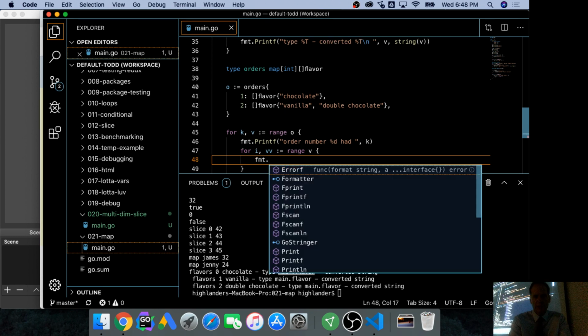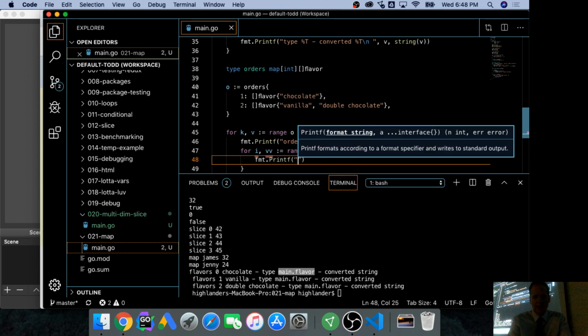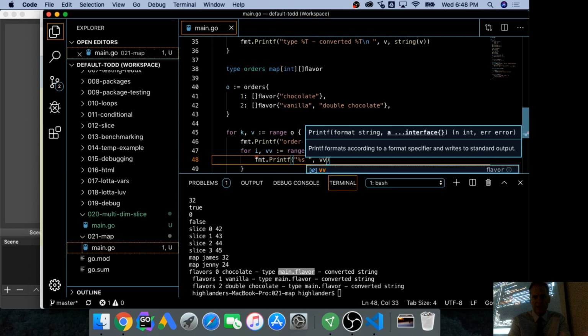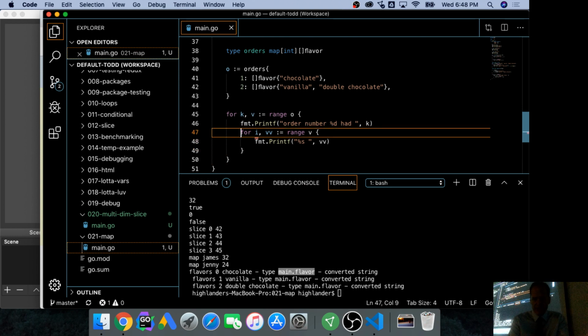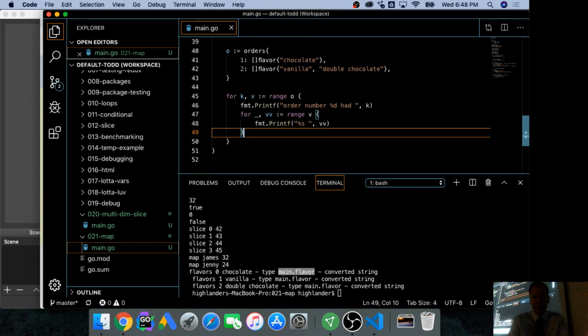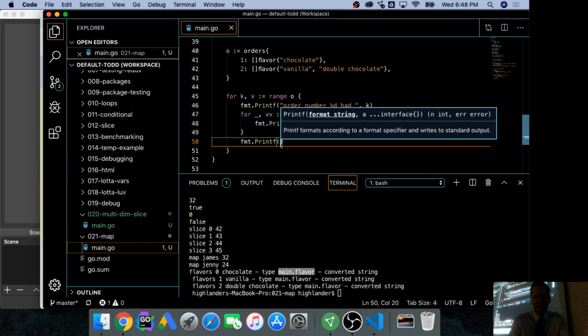I'll do fmt.Printf, and this is a %s space, and that's going to be VV. We're not using the index, so we could just throw it away. And then at the end of that, we'll do fmt.Printf, a new line.